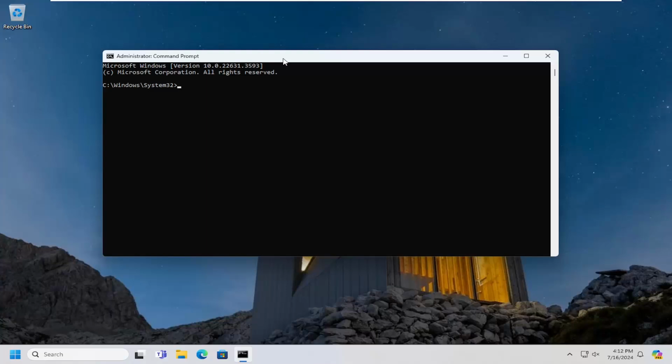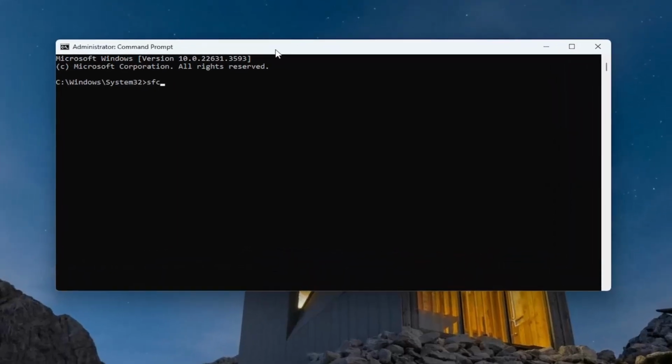And now you want to type in sfc followed by a space /scannow. Scannow should all be one word attached to that / out front. Hit enter on your keyboard to begin the system scan.